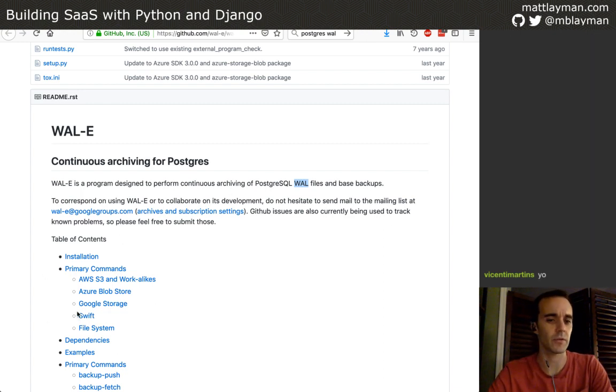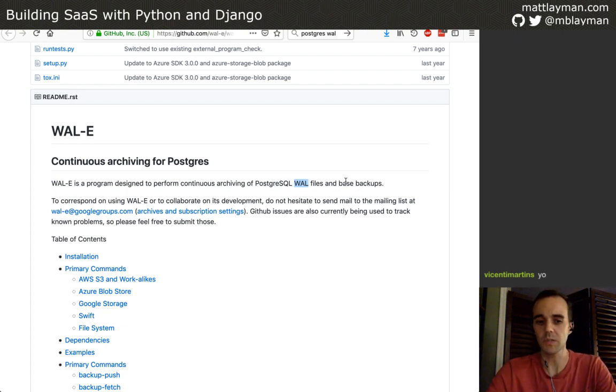And you can see in their documentation here, it's got AWS, Azure, Google, Swift, which I believe is OpenStack stuff, and then just straight up file system. So if you have a network file system with NFS or something like that. So Wal-E is a tool to take that write-ahead log, put it wherever you need to put it for safe keeping.